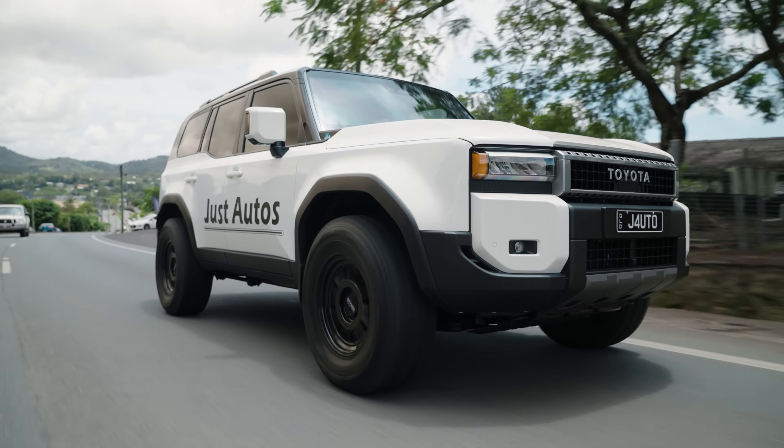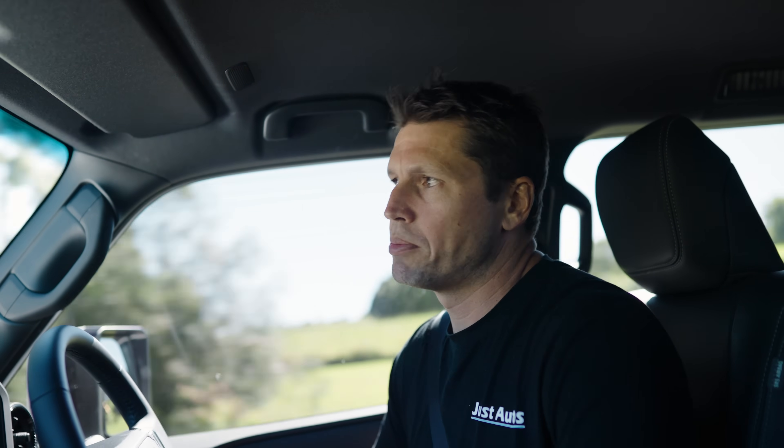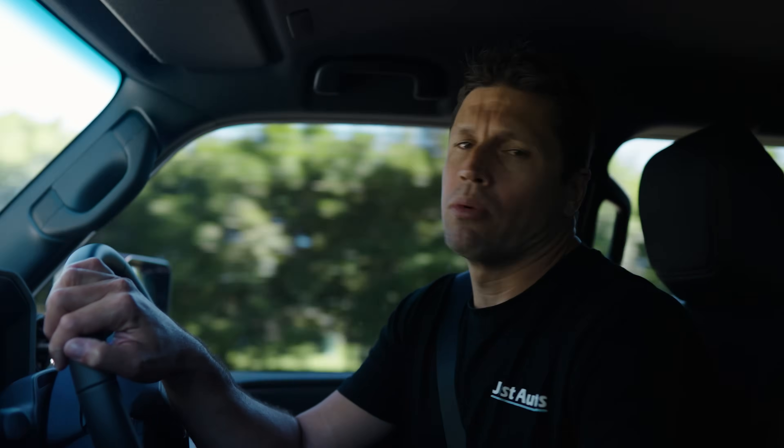Some other features we're adding is our new easy lock function, which we'll cover in another video. Something else that is really annoying on this car is the stop-start function. I want to be able to disable that and have it as an option for customers, because yes you can push the button, but I forget to push it every time I jump in the car — so that's something we're looking at disabling on this model.